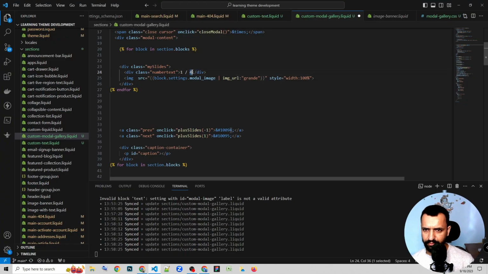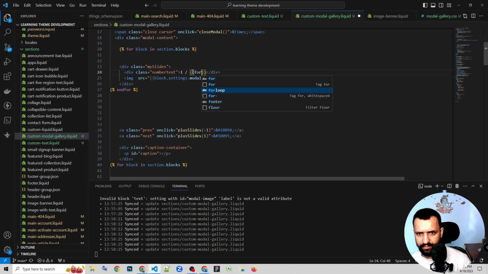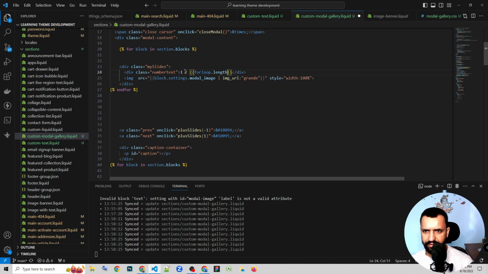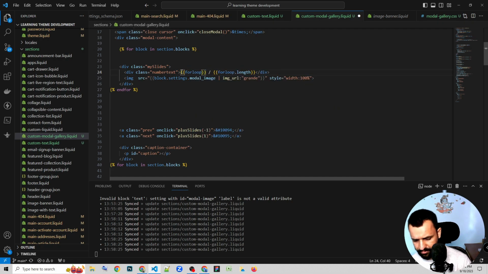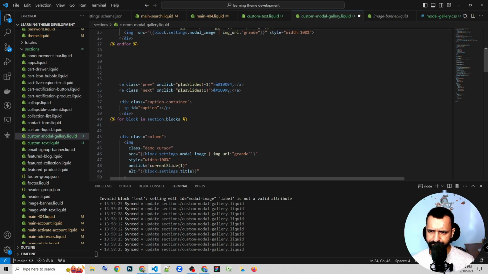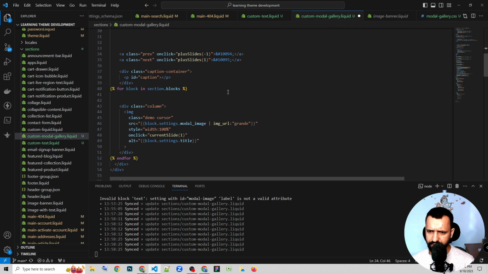This would be forloop.length, and this would be forloop.index. Okay, and yeah, I think that completes it.